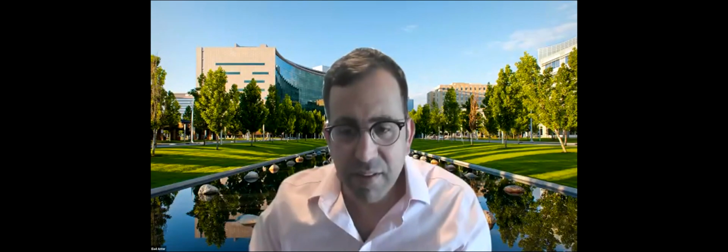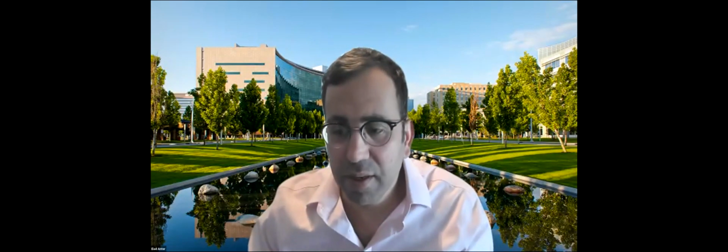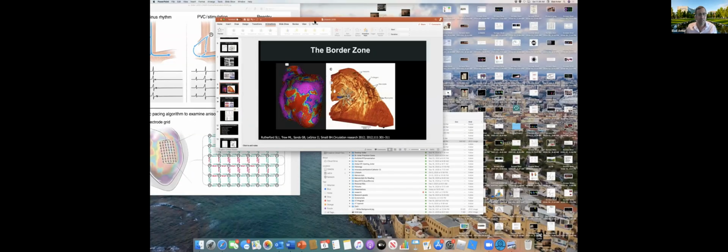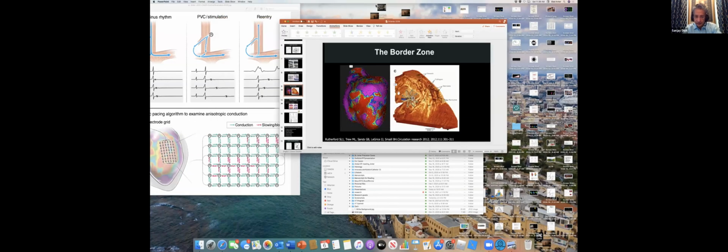Elad, your thoughts? Can I just share something? Second, if you don't mind. Yeah, I think my thoughts would be better. Do you see actually anything or no? Yeah, we do. You can put it in presentation mode. If you can just make it a little bigger. So you see this map now?